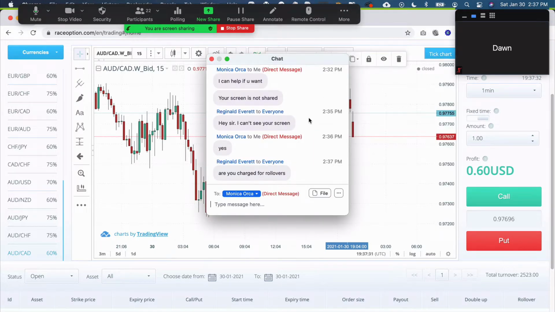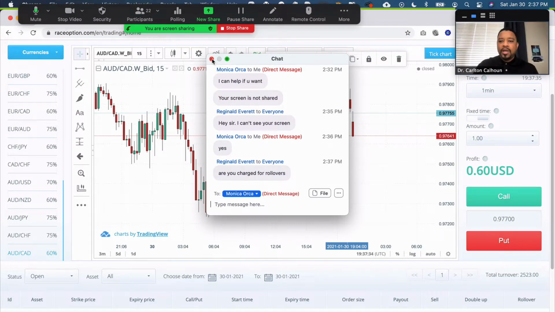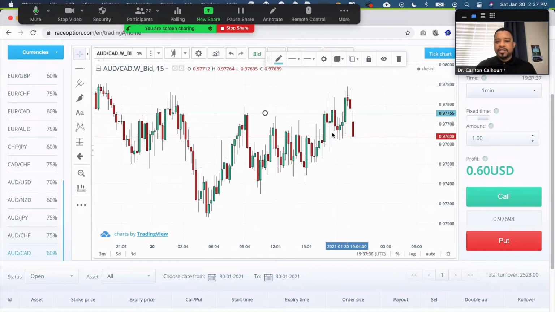Yes. All right. Every time you hit rollover, the penalty is 30%. So on this particular trade, my risk is $1. If I hit rollover, my risk is now $1.30. So every time you hit rollover, it adds a 30% penalty, but you also win that additional 30%. So that's the pros and cons of a rollover. Again, Pocket Option does not have that option.